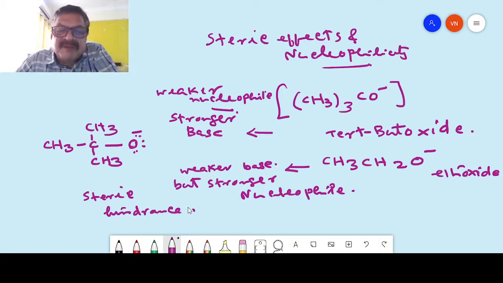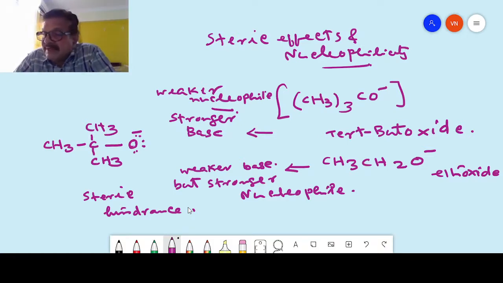That is, in the case of tertiary butoxide, the three methyl groups are there around the oxygen atom, and it will create steric hindrance here. Steric hindrance makes it more difficult for big bulky groups to attack. Okay, a is a tetravalent carbon atom, so it will become difficult for bulky groups. The methyl groups around the oxygen atom are creating steric hindrance here.